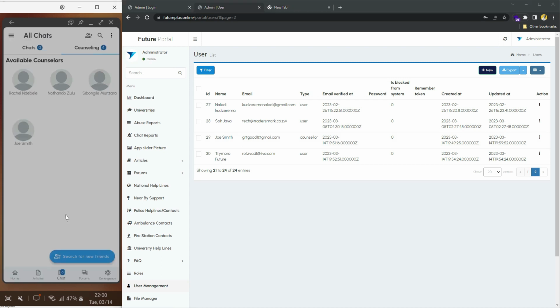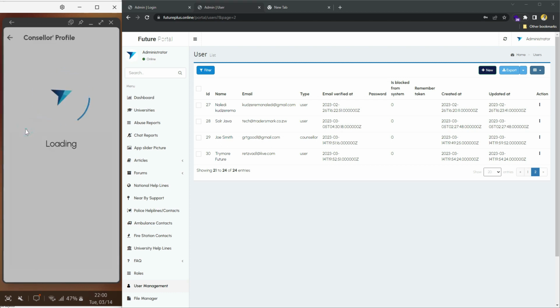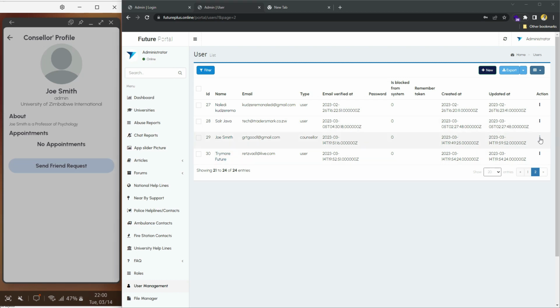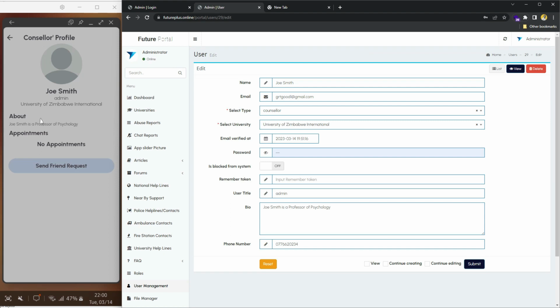Now since I've made John Smith a counselor, if you go to chat, you can now see John Smith's information on this page, and if you click, you can see that the same bio that I've inputted in this section is also here in the about section in the mobile app, right?